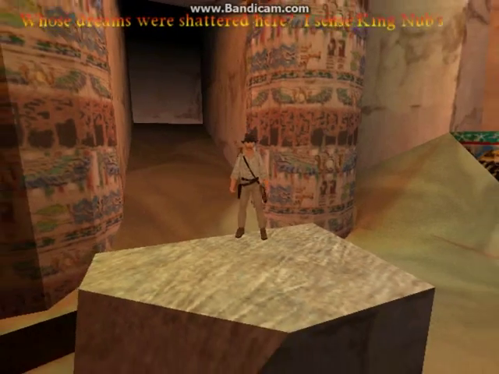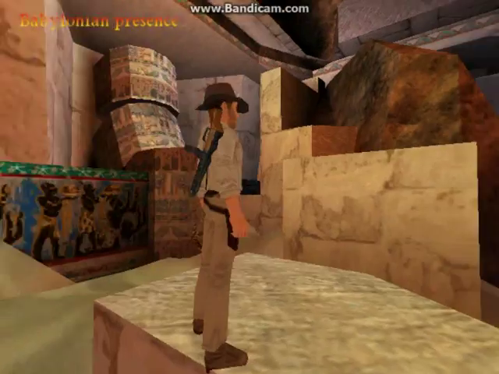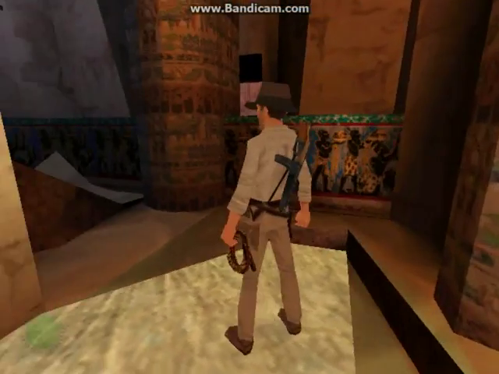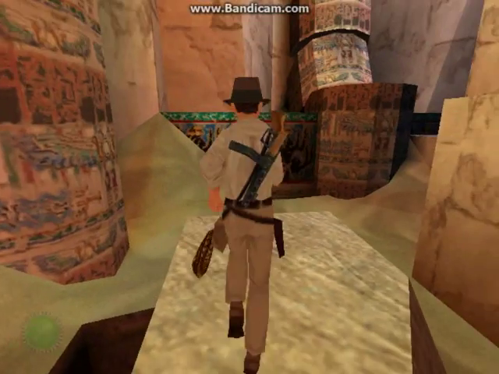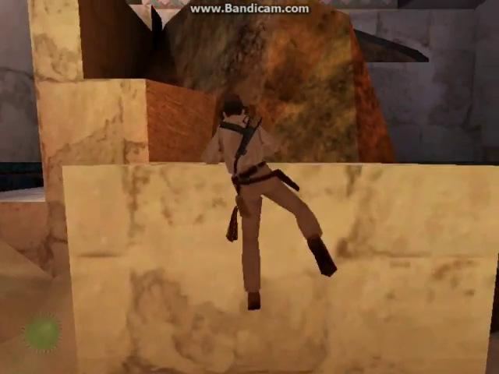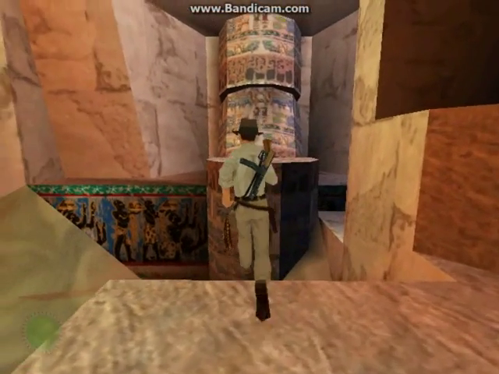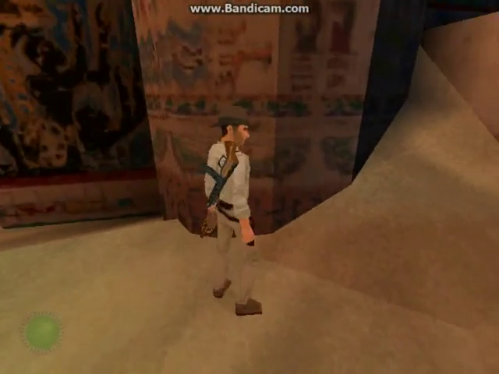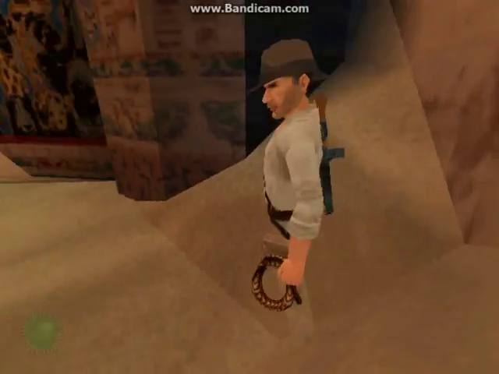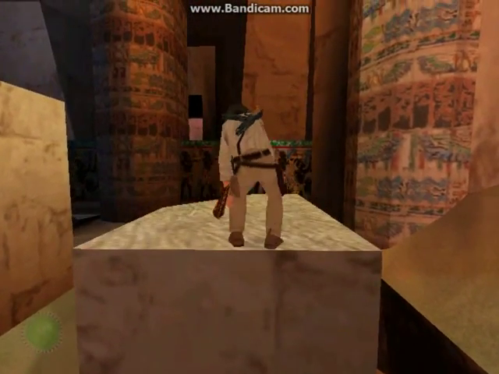Oh! Snakes! I sense King Nub's Babylonian presence. I heard a snake. And snakes are never good. I have no idea what to do here, so let's just walk around a little bit, explore. Oh, what's over here? I see something down there. Oh, snake over here, snake over here, snake over here. No. Is there a snake over here? No. I'm just kidding. Oh, the snake down there.